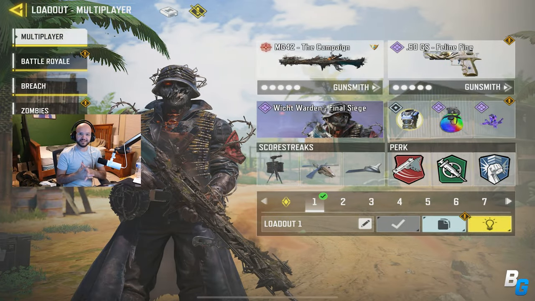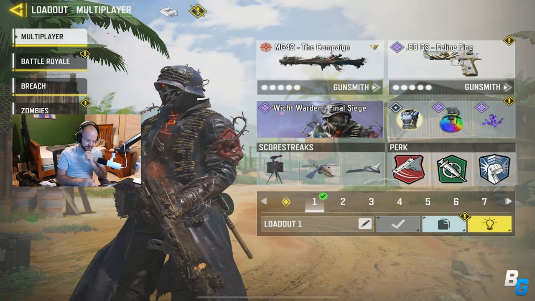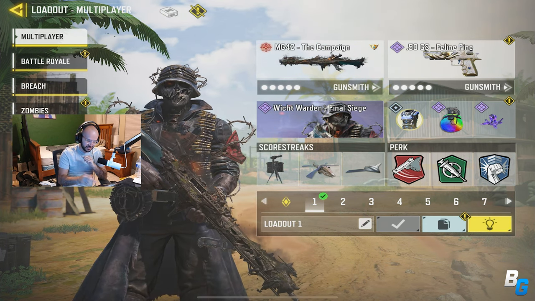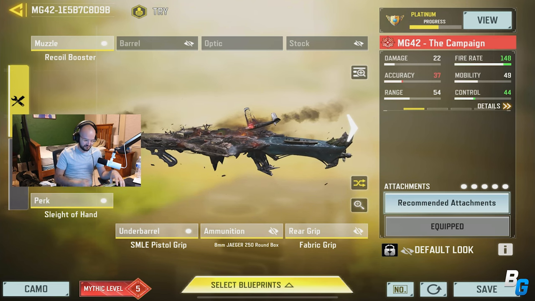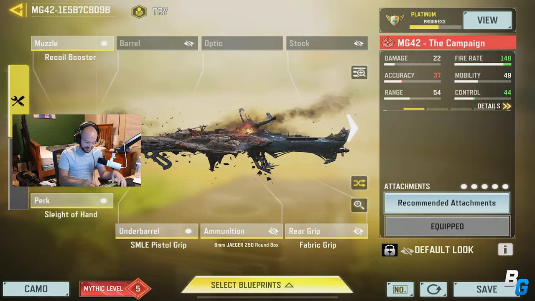Hey guys, what's coming? I'm back with another Call of Duty mobile video, and today the brand new Mythic MG42 just released. I want to show you guys a couple things before we go straight into the gameplay. But yeah, this is the class that I was using. This thing is seriously the coolest Mythic skin in the game. And I mean, just look at it. It is awesome. Seriously, it is awesome. But yeah, this is the class I was using.